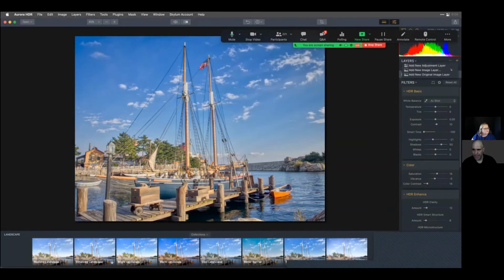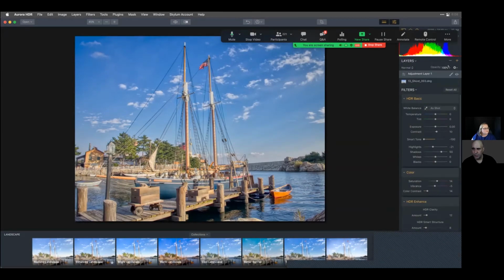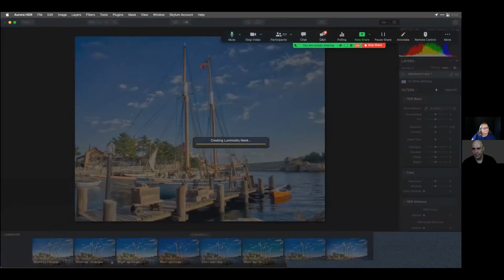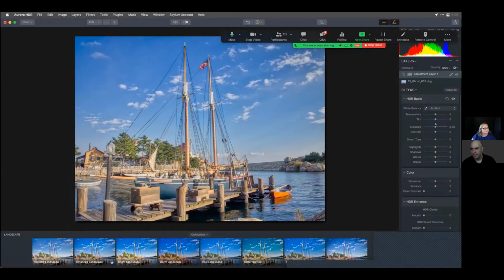They're right here. You could add image layers. You could add adjustment layers to reuse effects. We do have luminosity masks and some of those more advanced things. So Aurora HDR is really designed for super advanced editing, as well as optimizing individual images and bracketed raw files. So that makes it simple here, like I did a nice luminosity mask, making it so much easier to target the sky for additional recovery without affecting the whites. And so hopefully you see how that looks.